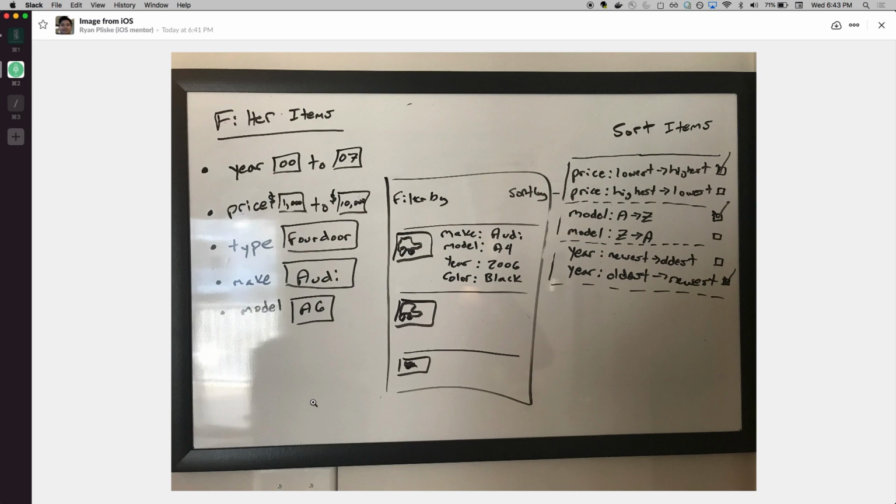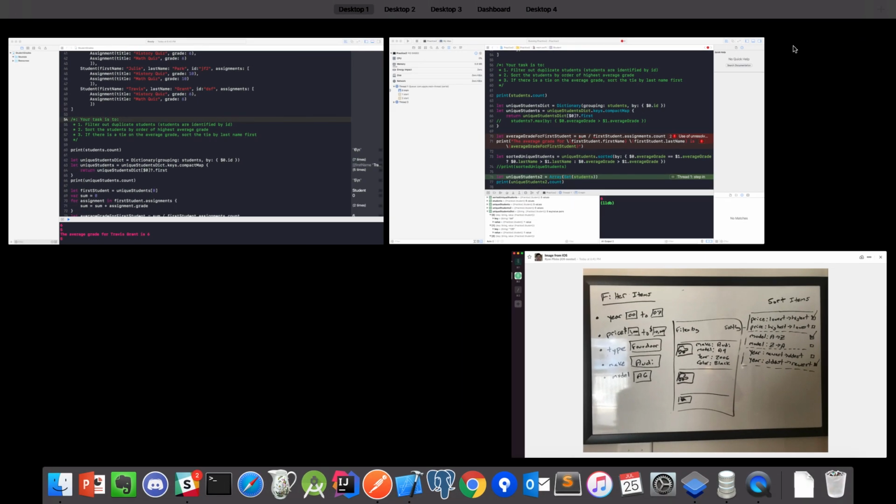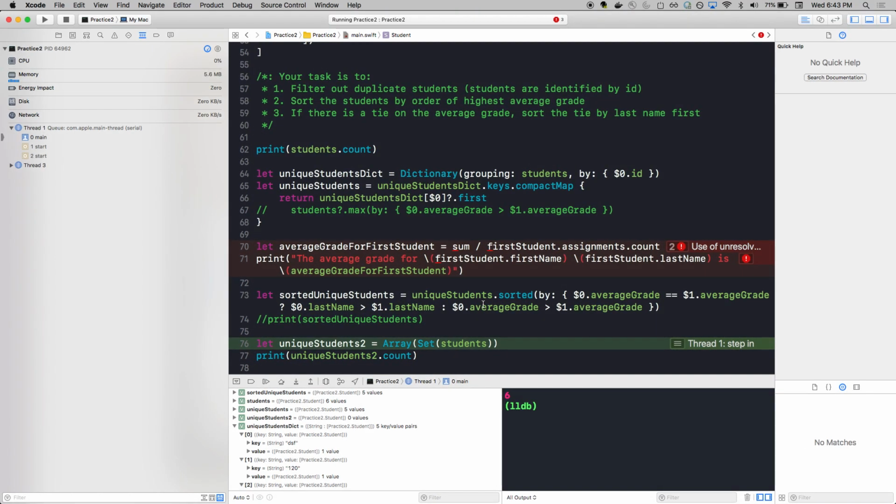When you build this, I tried to build it over the past 2 nights and confused myself. So we're not going to do this right away because I'm trying to break it down into smaller components, because tackling this head on is going to be really, really difficult. So maybe we're just going to filter using the first filter and maybe the first sort, and then do that sort of thing. But I'm still kind of working on that. So for now, that's kind of all I have for you guys today.